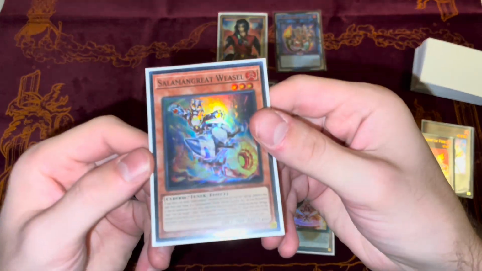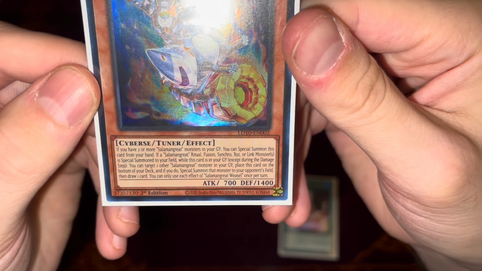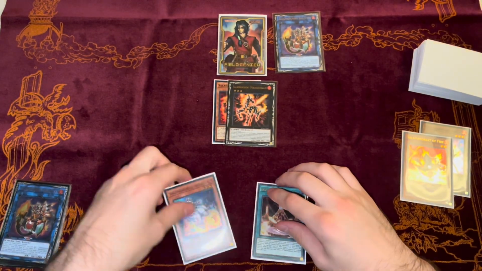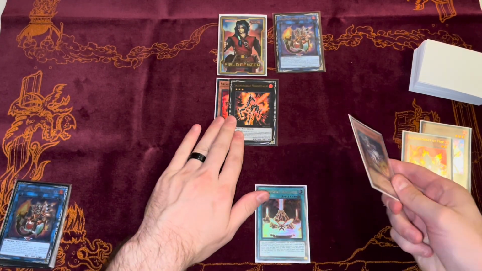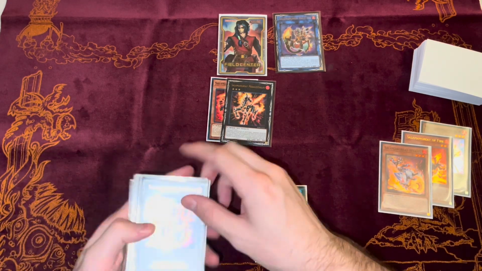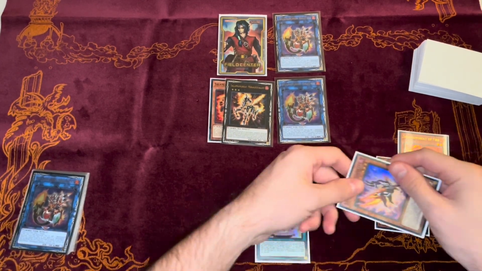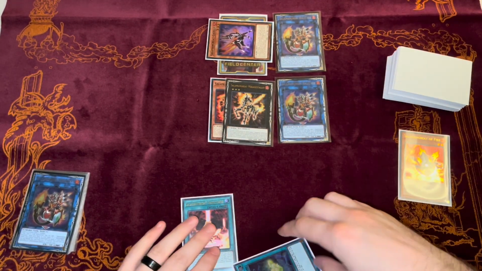So Weasel, I'm going to bring this up here so you can see it. Hopefully it focuses in. Just so you can read it, it says if you have 2 more Salamangreat monsters in your graveyard, you can special summon this card from your hand. So that's what we're doing now, is we're going Weasel. So Weasel is now on the board. You're going to link Weasel for a Balinx. Weasel's effect will trigger targeting the Gazelle. So our opponent gets Gazelle, Weasel goes to the bottom, and we draw a blank card.